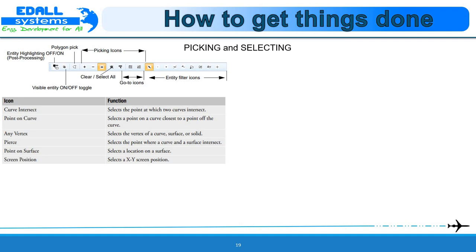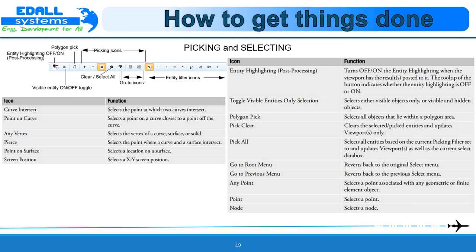Picking and selecting off the screen can be a complex task. This section covers basic information about several aspects of select menus: types of select menus, different levels within select menu appearance, how to pick entities from the screen, and picking operations. The tabular column here shows select menus. There are over 25 different select menus in Patran. A select menu that appears on the screen depends on the application in which you are working.